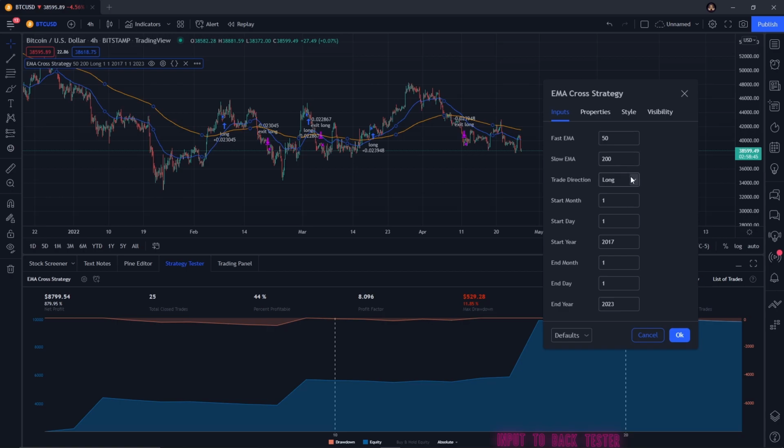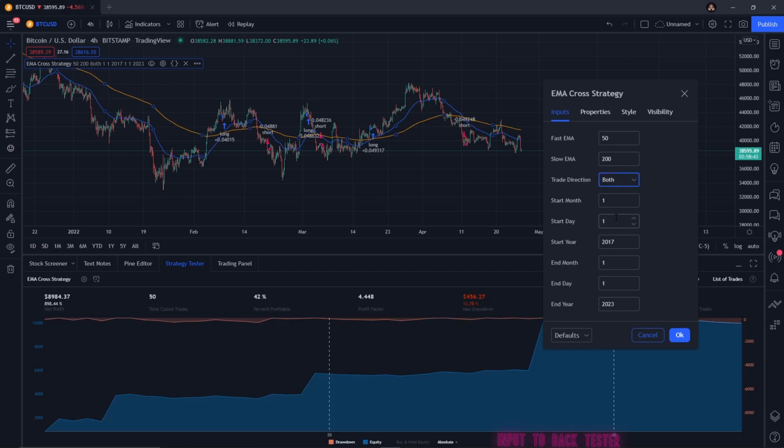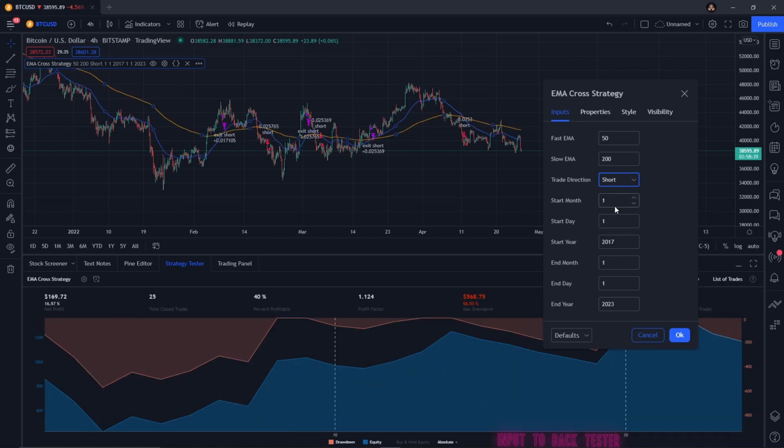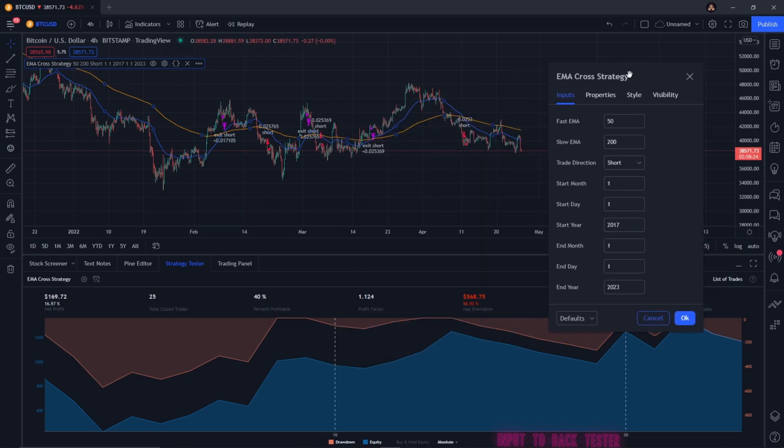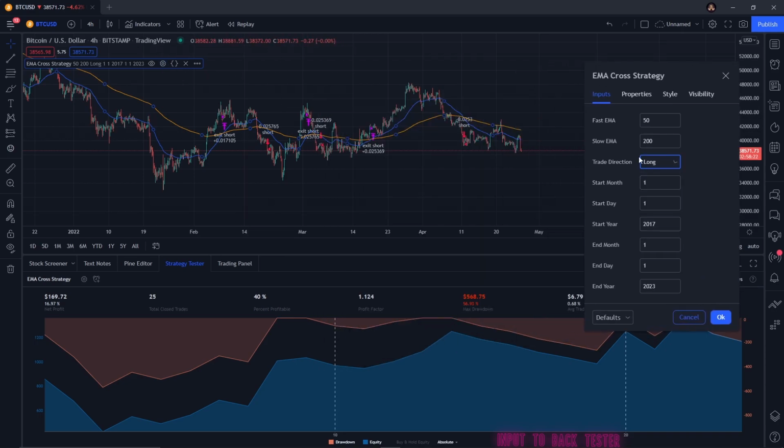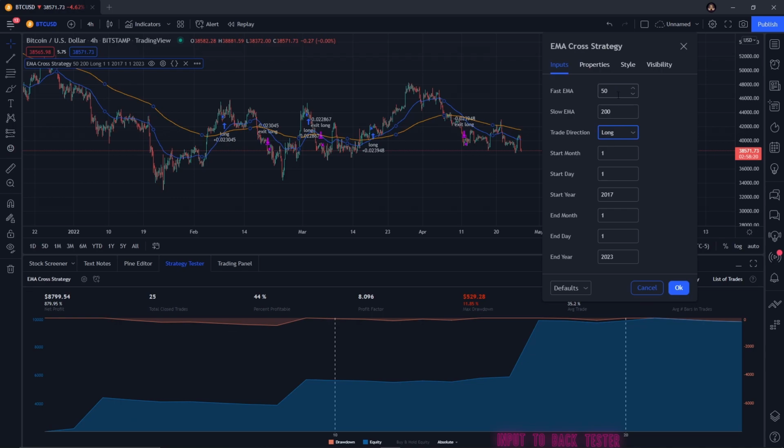So we only looked at trade direction long. If we looked at both, it changes a little bit, and if we look at short, so by shorting the death crosses, we actually did not make that much money. There was still some money. There was a huge drawdown, so that was not a really good strategy. It looks like the account almost got erased, which is not something you want to deal with. So maybe just using shorts is not a good idea. That's why it's advisable to check out longs, but you're more than welcome to backtest any range.